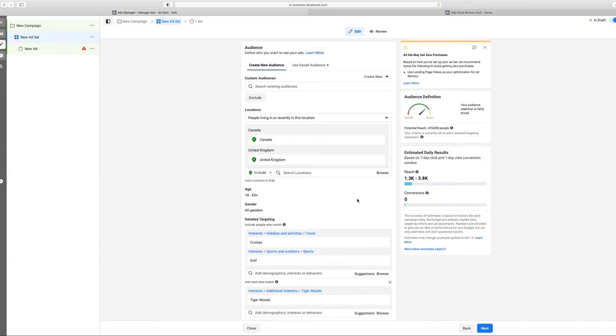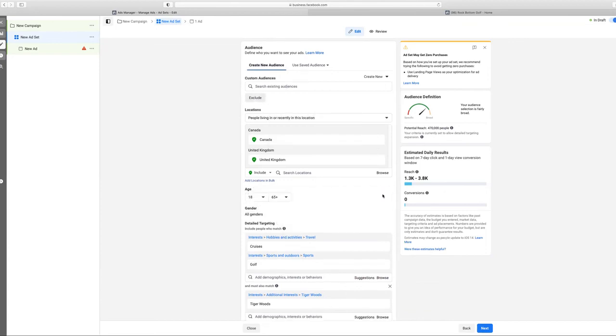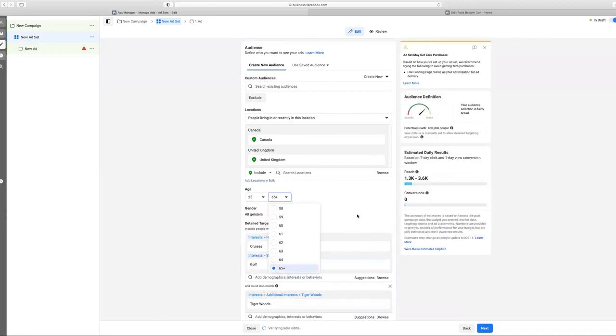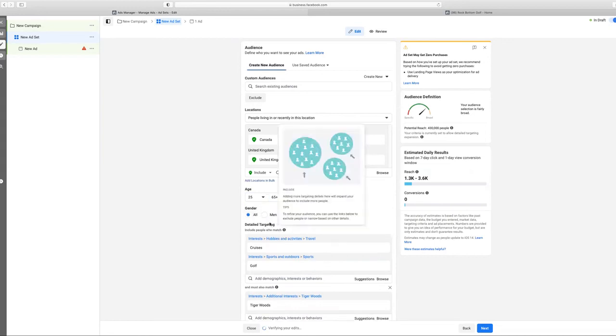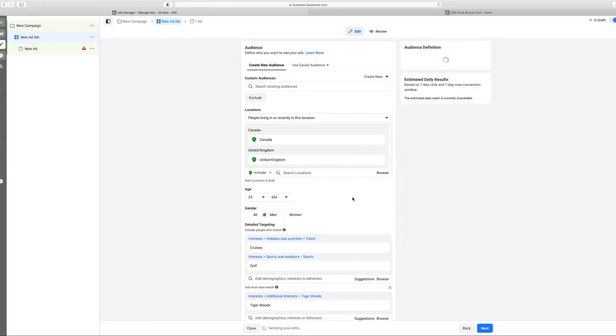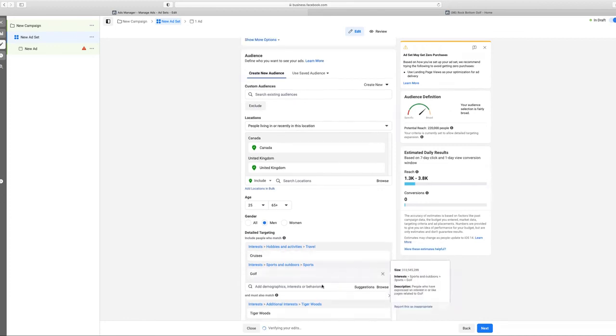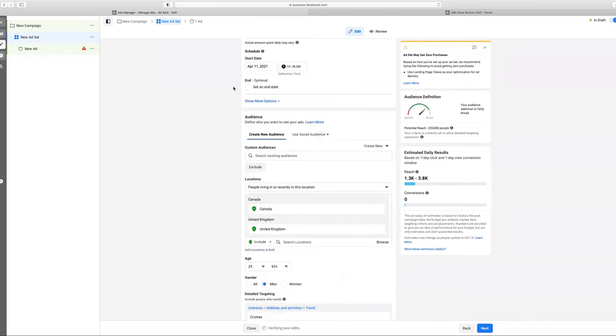So with all that gained insight, from all that information that you've gained, now you can come here and use all that information. So let's say for the age, if we were to go back to that golf, we saw that mostly people from age 25 were more interested in golf. So you can now even change that and choose who is most likely, and make it mainly males. You can do that and change all that. Then you can try all those other interests and test them out.